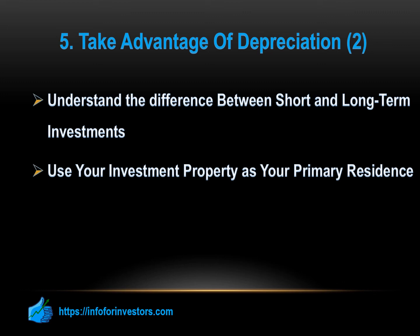There is a real estate strategy known as the live and flip that offers you a bountiful tax exemption. If you turn your investment property into a primary residence, you can totally avoid capital gains tax. In order to avail of this provision, you must spend 2 years, or 730 days, living in your home for the last 5 years. The time of occupancy doesn't have to be sequential. Once you have established a sufficient amount of residency, you can sell the home and realize as much as $250,000 in capital gains, or $500,000 if you're married and filing jointly, without having to pay taxes on it.